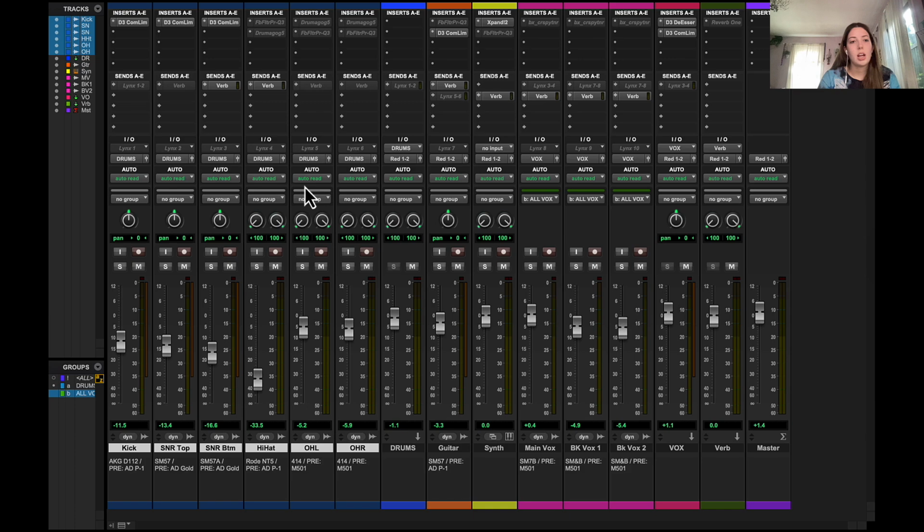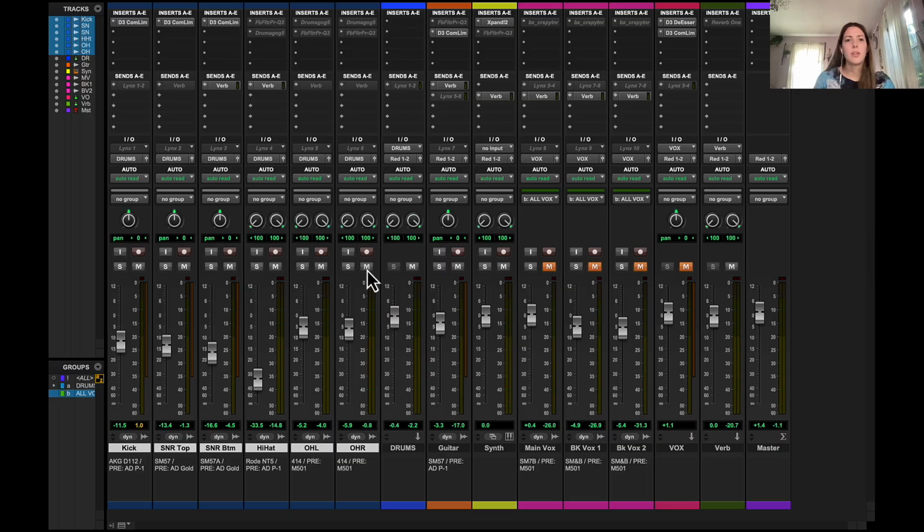In this session, I used my drum bus to send all of my drum tracks to my drum aux track, which is right here. I'll always have my drum aux track set in a different shade of blue than what my drum tracks are, just so I can distinguish it from the other ones. And on my drum aux track, I used a send.